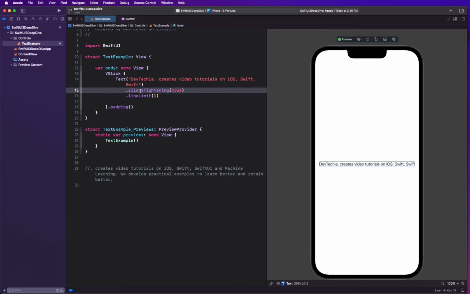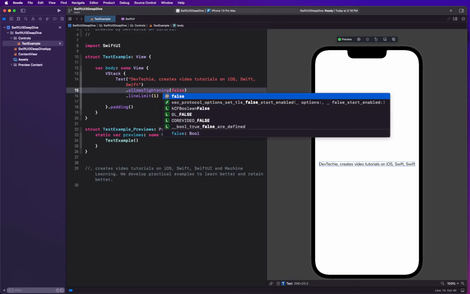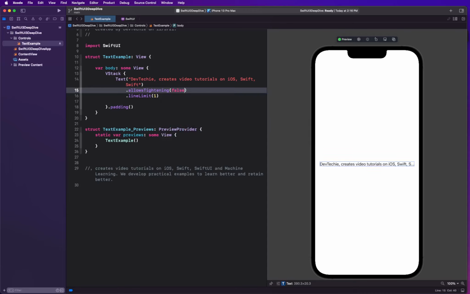Now look at this. I have AllowsTightening set to true here. Notice as soon as I change it to false, what happens on the side. What happened was basically the last Swift keyword, or last word, was fitted in to make sure that we have SwiftUI.